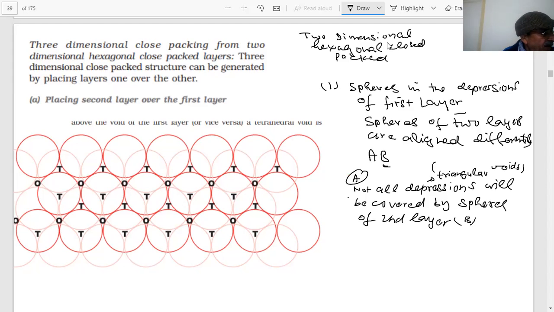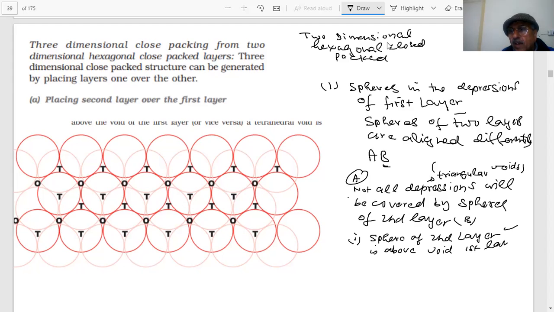Okay? So this gives a different arrangement. Whenever a sphere of the second layer is above the void of the first layer, what will happen?